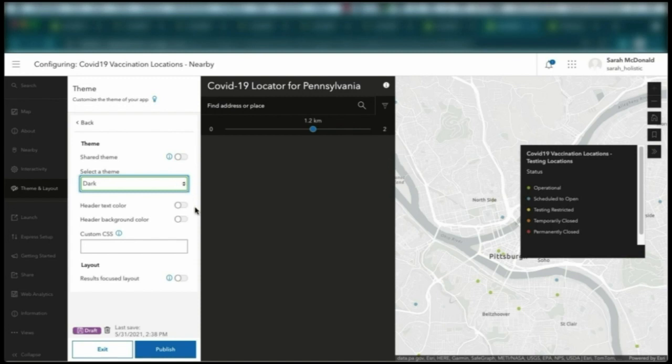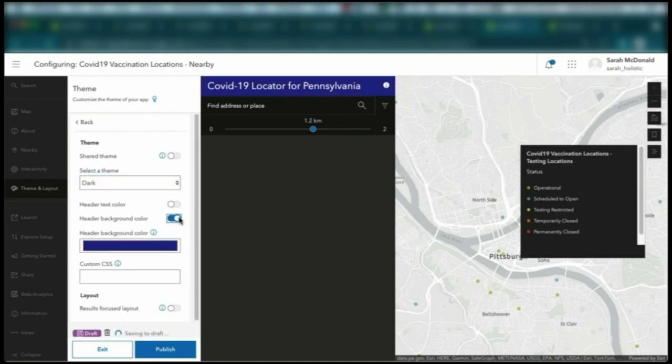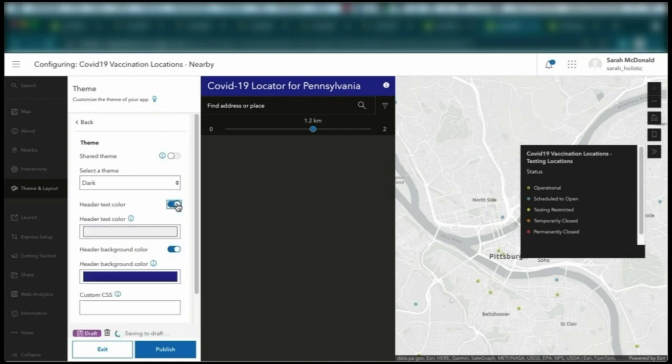Okay, so the next thing I want to do is change my header background color and text color. I want to use a blue, similar to how I have in my search buffer. So let's toggle on the header background color to use that blue. And then let's make sure that text color is going to be white still. Great. Okay, so that's going to be it for the theme and layout settings.